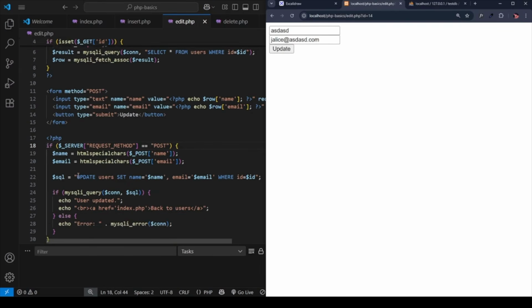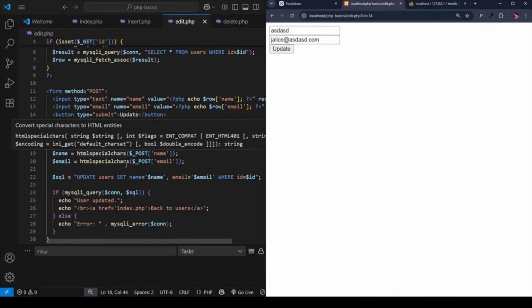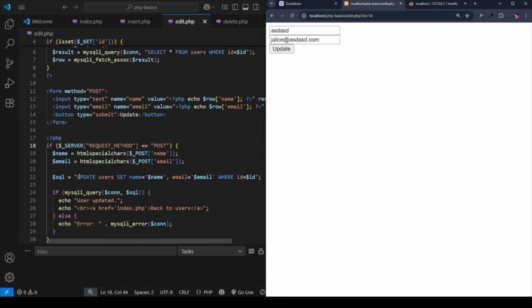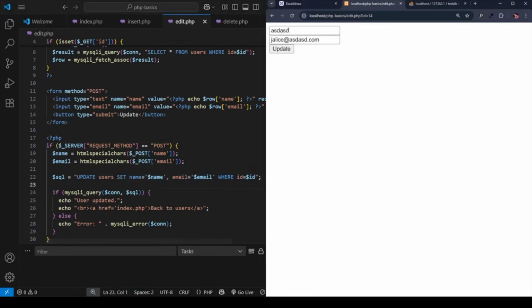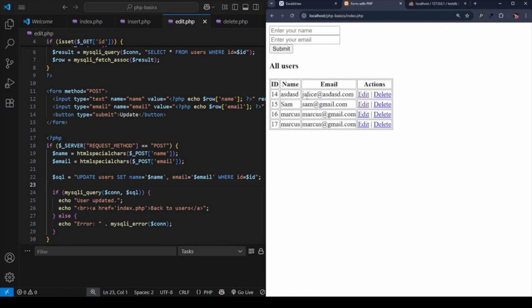We have used htmlspecialchars here as well, and we can run an update query. So we will replace Sam with ASDS, and we'll replace the email with our newly updated email. If I click on update, it will say user updated, and it will go back to users, and you can see that we have updated our name and email successfully.